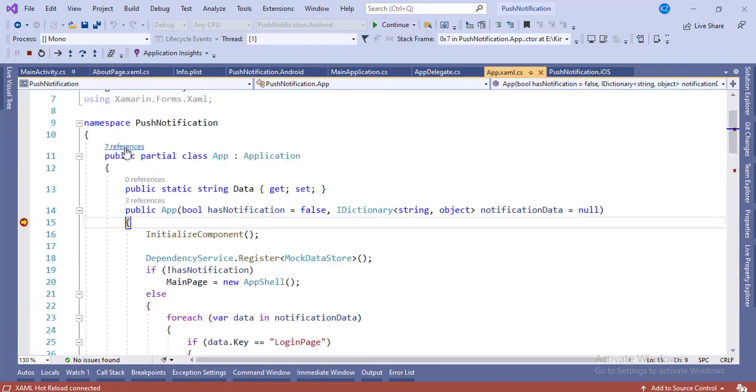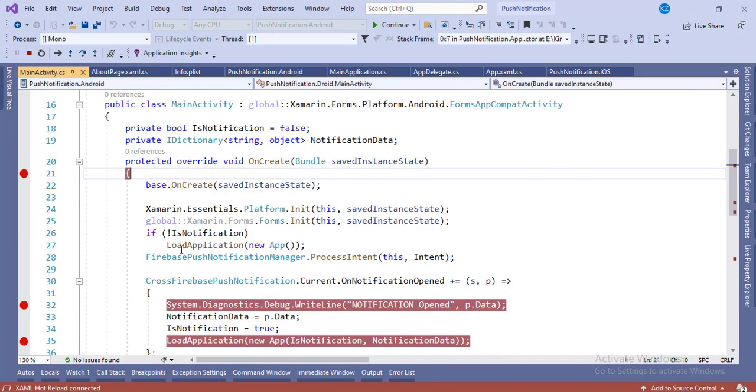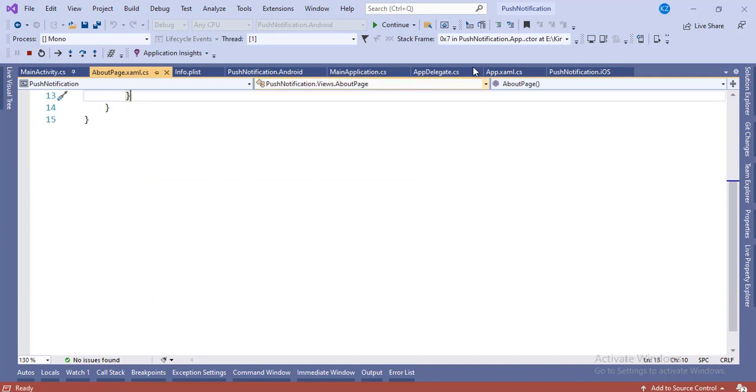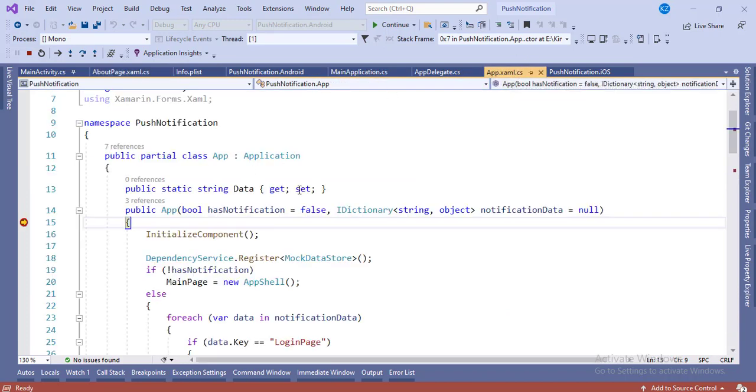It will go to the app, because in the main activity, first IsNotification is equal to false, because I already set it here. So it will go here, load application, and I will get IsNotification equal to false.